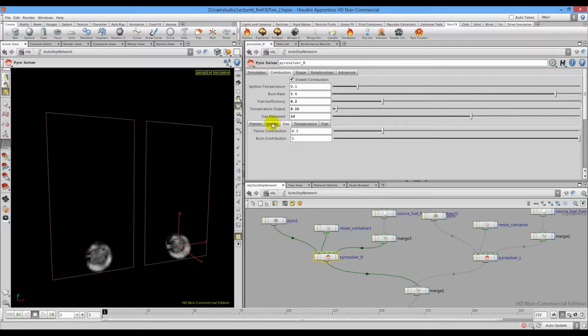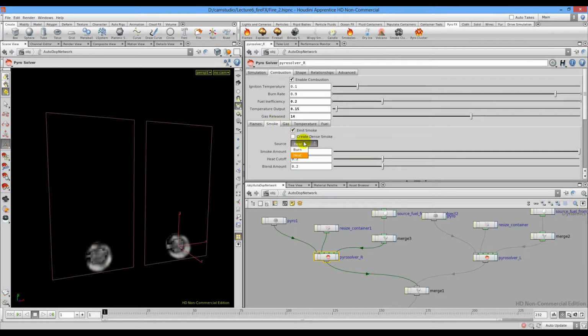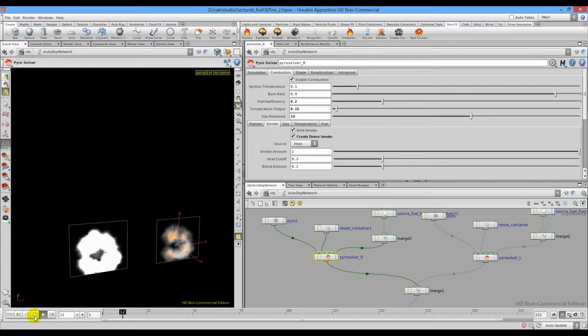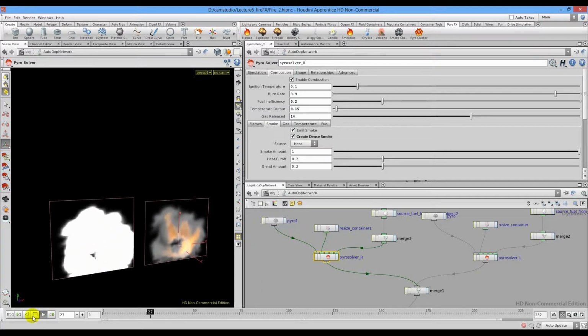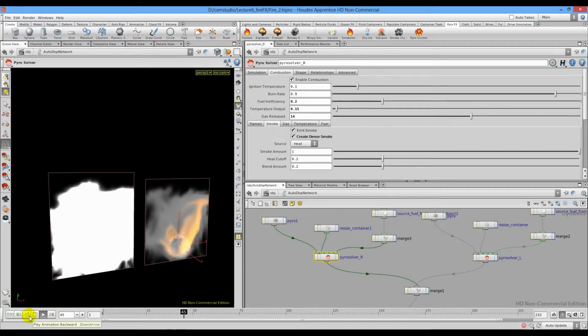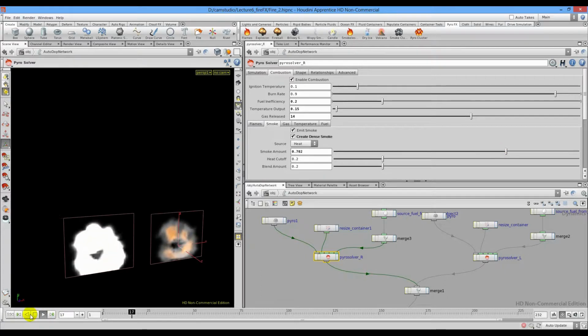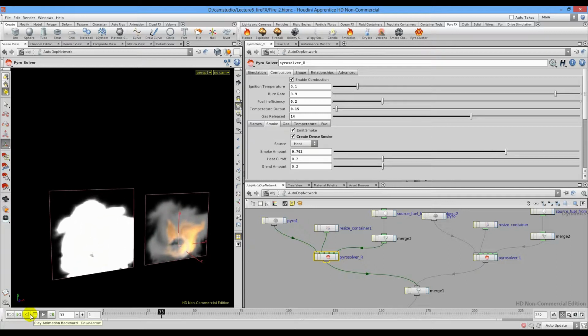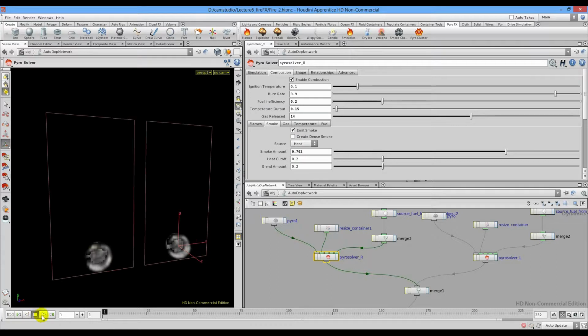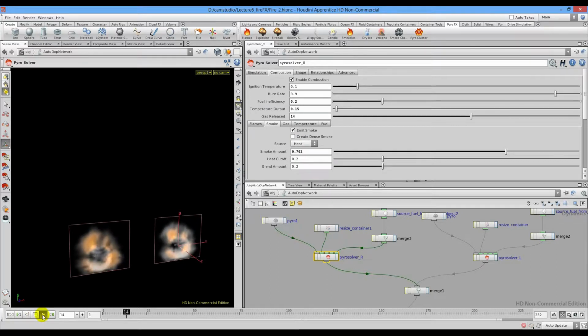Right? And also we can create a dense smoke, for example, this is used in the Volcano preset. And I can decrease smoke amount. And if I turn this off, I will get the basic smoke.